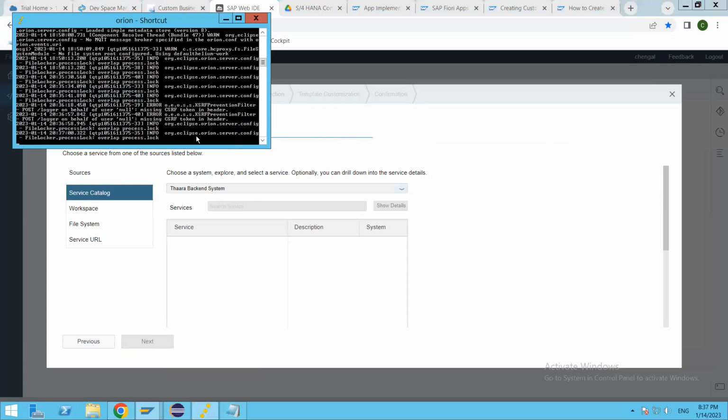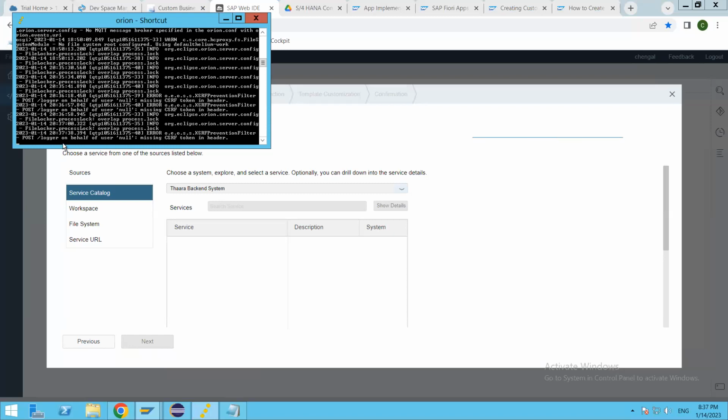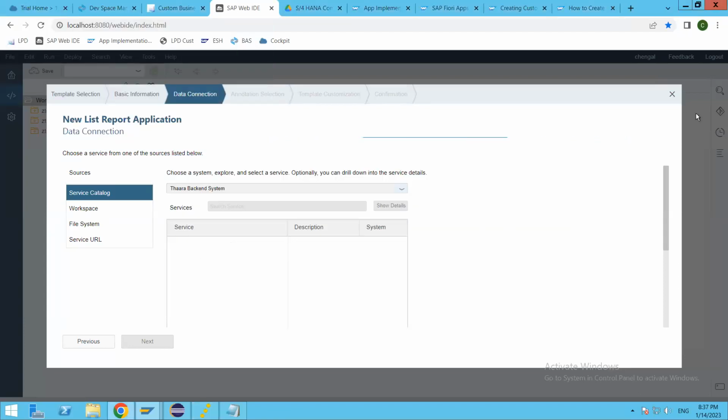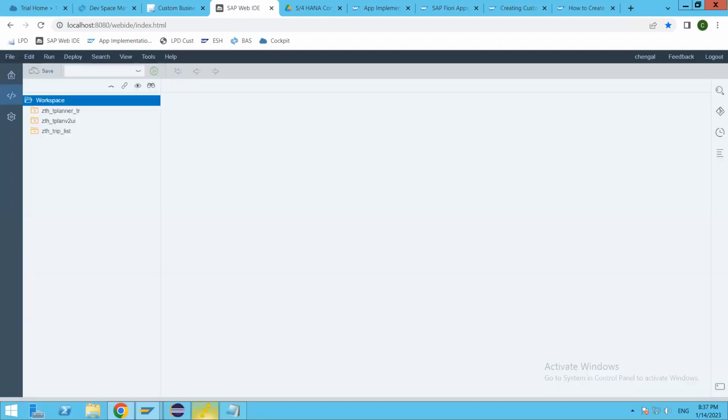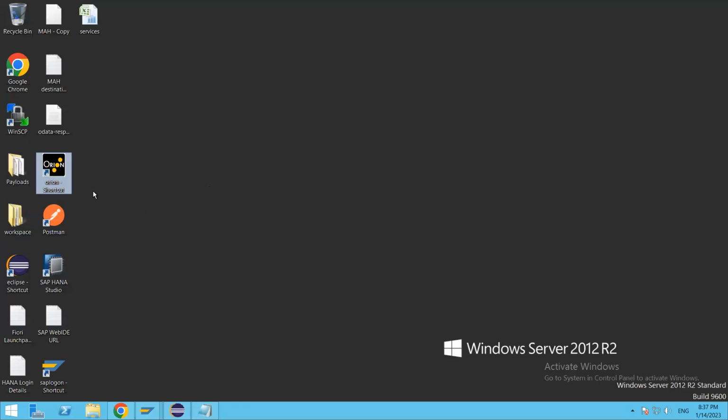Is it going to happen again? Post on behalf of null, missing CSRF token in header. Okay, so it has some issue. Let me restart the web IDE.